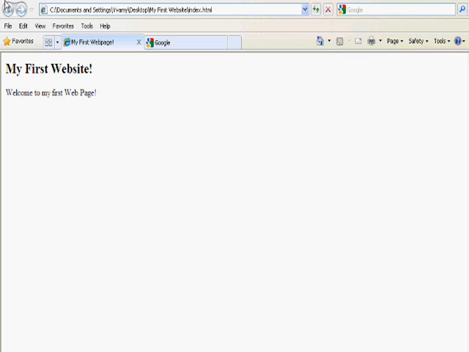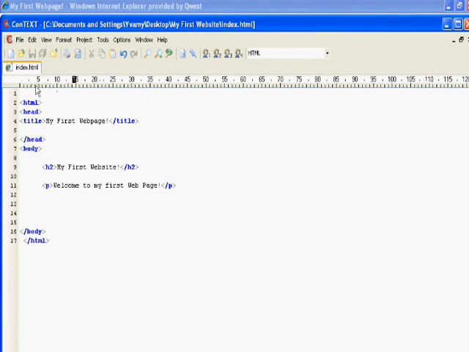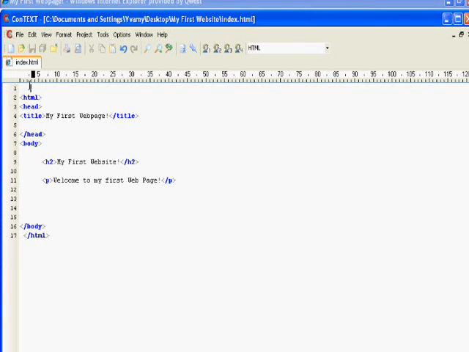Before I end this tutorial, and before we go into changing the color in the background of the page or anything like that, and I know you're excited to do that, there's a couple of things that are kind of important that I need to discuss. Whenever you're designing a web page, it's important to always include a doc type at the top of your page above the HTML tag.